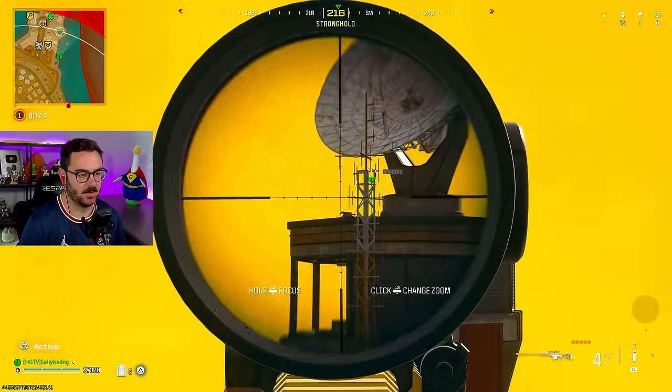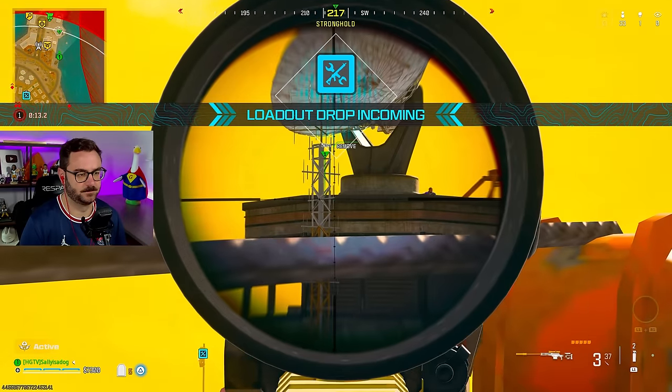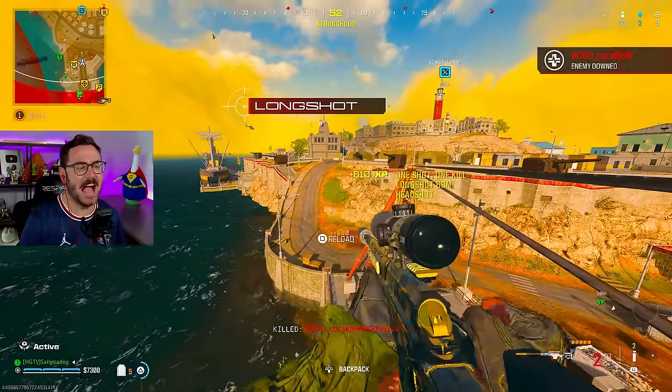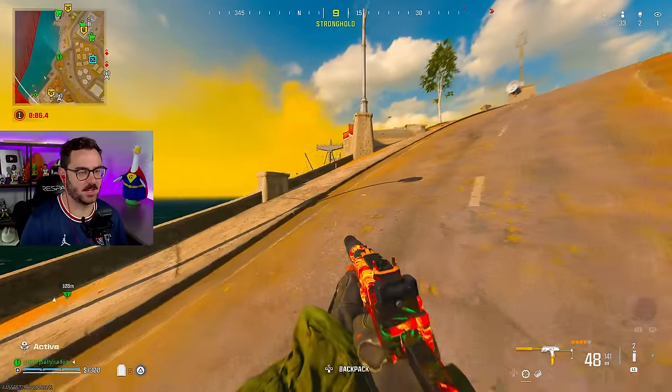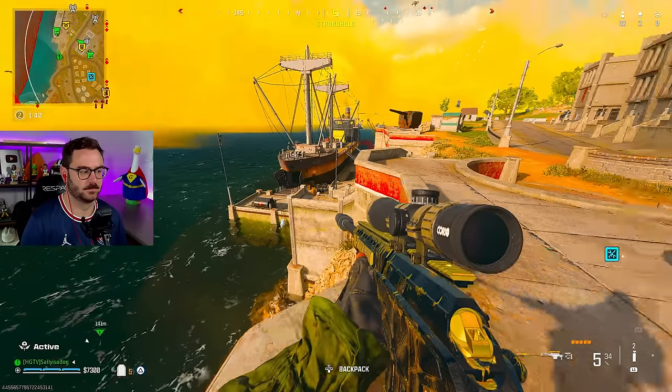I can't go up any higher. You got a loadout drop in. Yes! Someone else is down over on the water's edge right over here. I just saw them light up. They're like right down there. Oh, there they are.